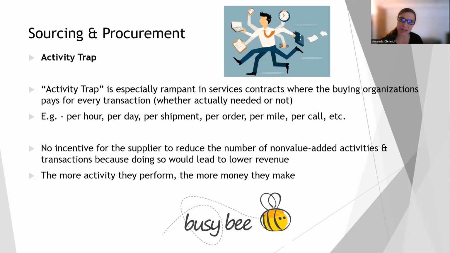So why would they try to streamline the processes and make it better? The more activity they perform, the more money they make. So they want to be busy, they want to be active. And again, maybe that's not the best solution. Maybe we need to look at streamlining and trying to minimize the actual activity that we're doing, instead of incentivizing our supplier to do more and more and more.